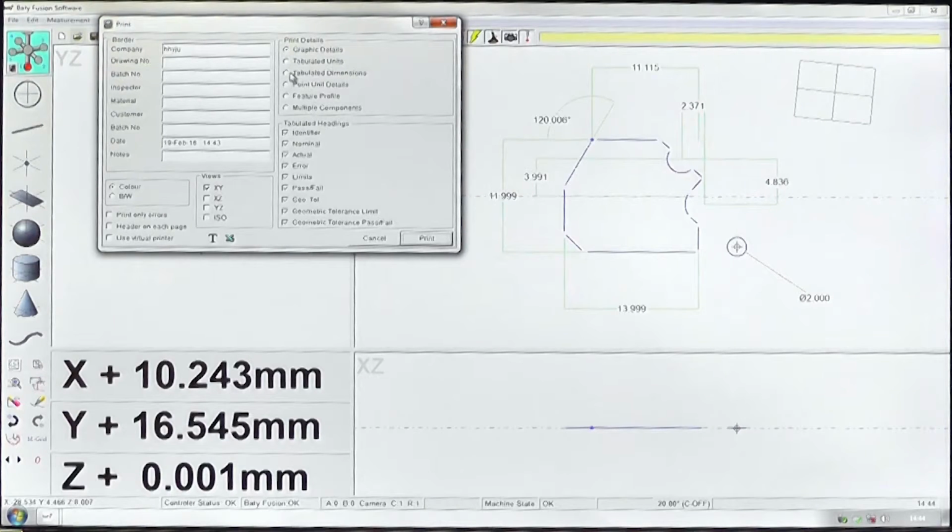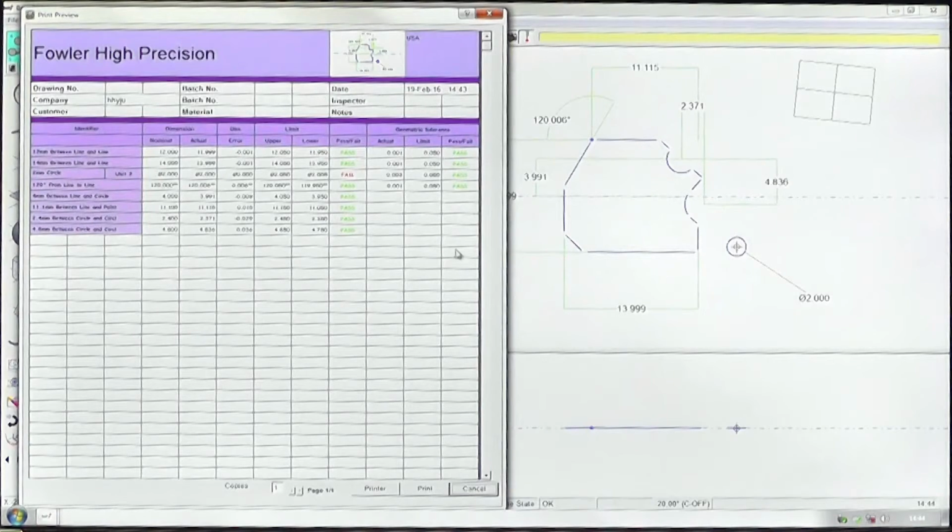Other types of reports include a more conventional looking, spreadsheet style of report known as tabulated dimensions. If I select that and preview it, you can see a little thumbnail here to remind me of the part that I've selected. And here is a list of all of the information that's currently in this inspection. Each dimension is named, and the information that appears here is edited in the previous form that we were just looking at. So here is my 2 mm circle, and you can see that along here I've got a red fail, because it's out of tolerance.